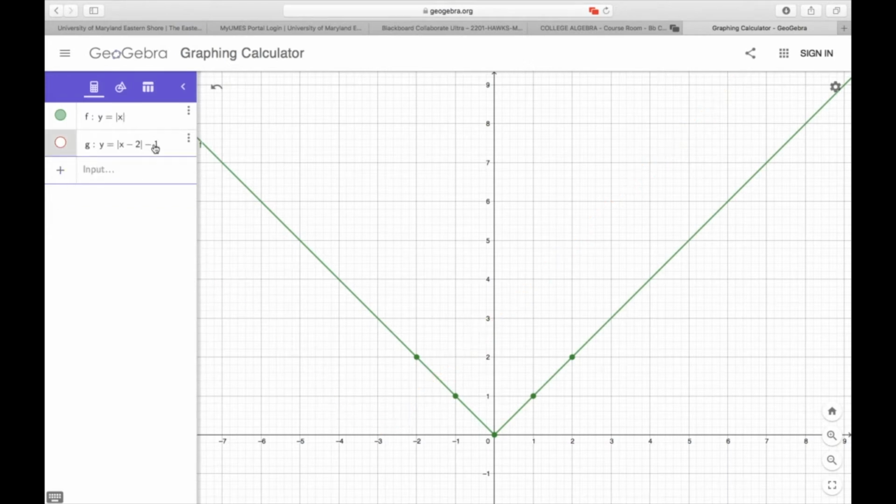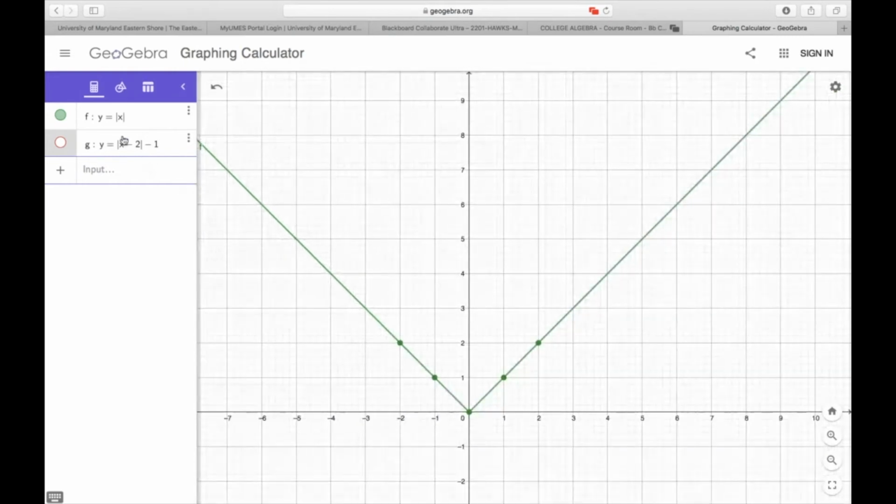In this particular example, what we have is the quantity x minus 2, the absolute value of that, and that's all subtracted by 1. Remember, the outside is the one that deals with the vertical shift, and it's a minus 1. So we're going to move down, the whole graph is going to move down by 1. Once that's done, it's going to apply the horizontal shift as well. And remember, the minus means right. So this graph from the original position needs to be down 1 and right by 2.